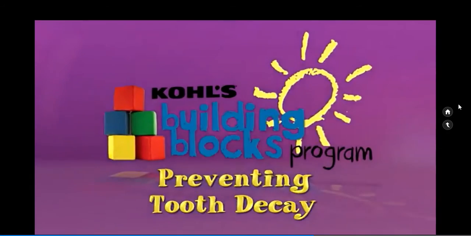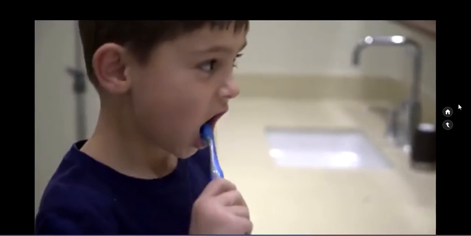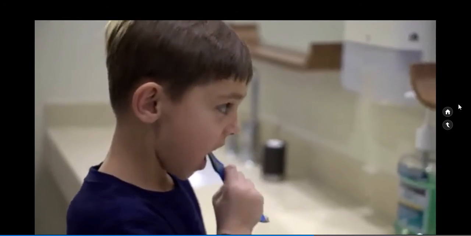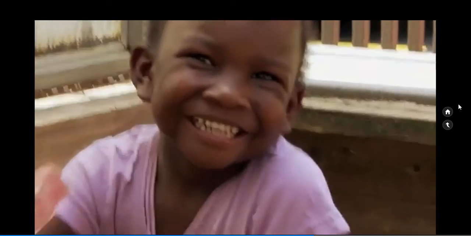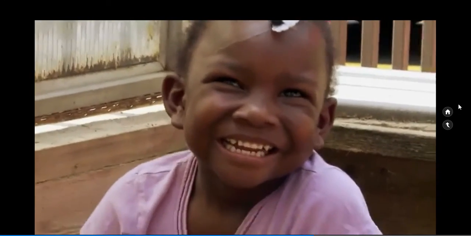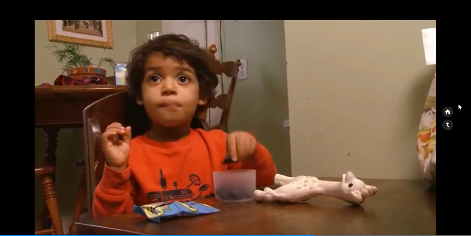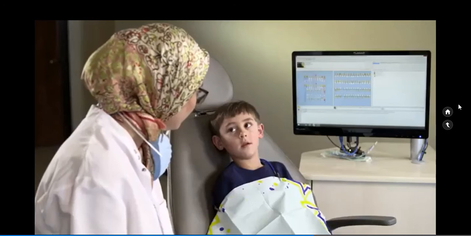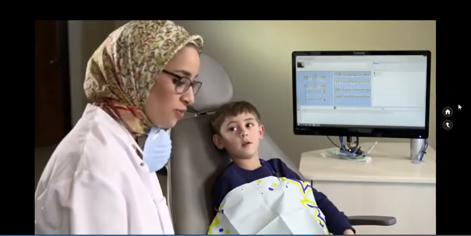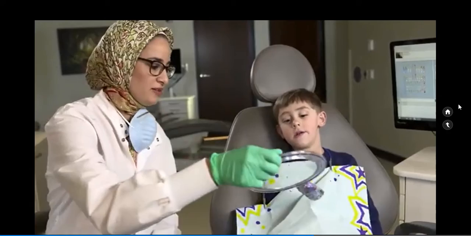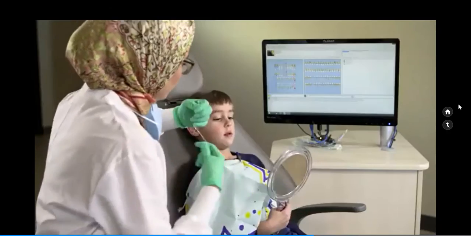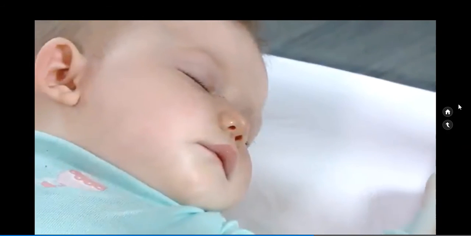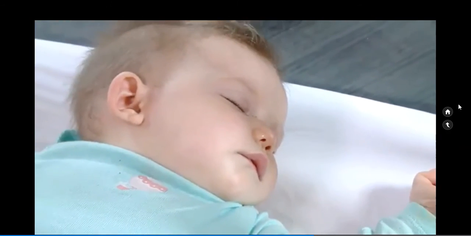Preventing tooth decay. Teaching your child good dental habits means more than just brushing teeth for fresh breath and a bright smile. Tooth decay is the most common chronic childhood disease, 5 times more common than asthma. But establishing good habits early on can help prevent it and the problems associated with it, like painful eating and trouble speaking. Preventing tooth decay is important for a child's overall quality of life, and it starts at birth. That's right, even before a baby has teeth.